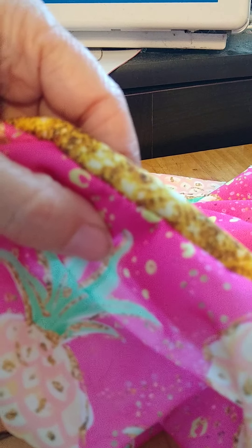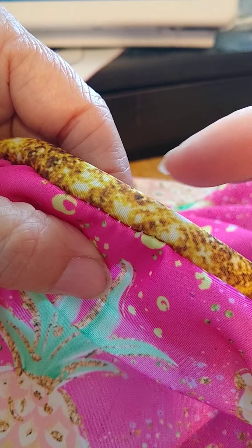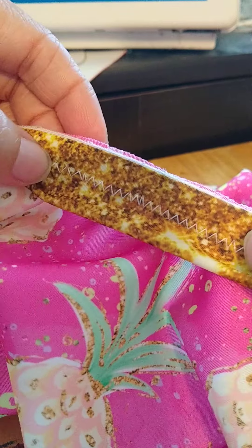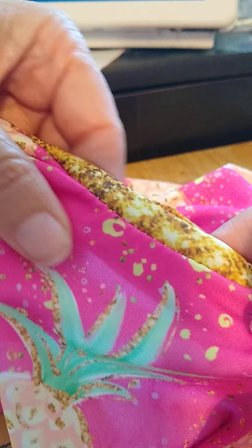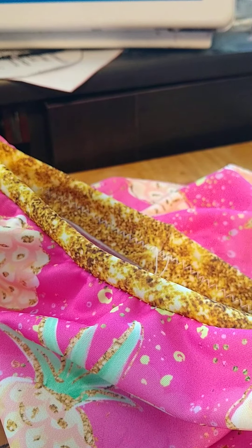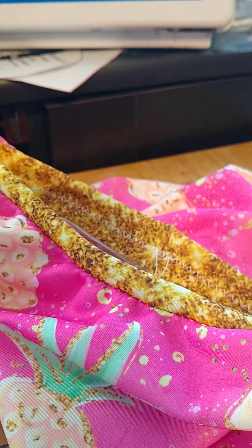If we zoom in — this is usually why I try to baste it with the zigzag stitch first, but then I'll go back in and use the lightning bolt stitch to clean up the seam a little bit so you can't see those stitches. I will do that and then top stitch all the way around the neckline. If you want to use your regular sewing machine, increase your stitch length to about a length of four, and when you're top stitching you need to stretch that band back out while you top stitch it.